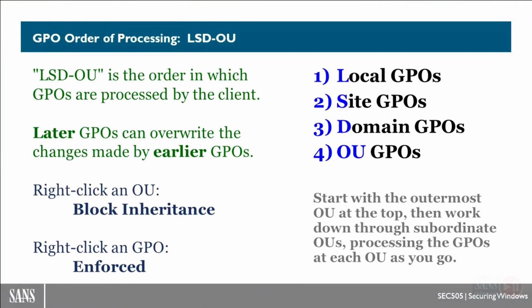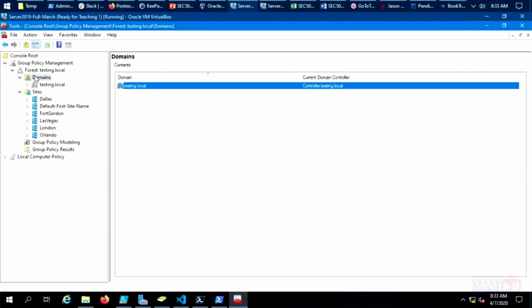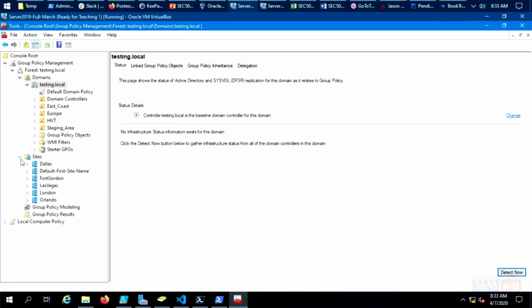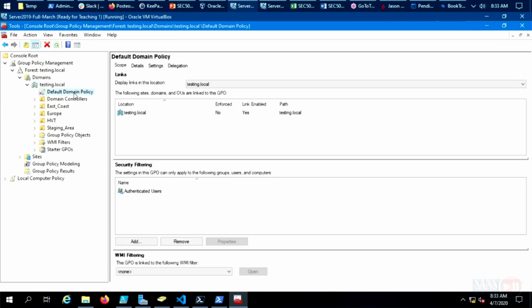So in LSDOU, S stands for site. It doesn't mean that necessarily you have any site GPOs, but if you have them, now they would be applied. Then D stands for the domain GPOs. In this case, I'm inside the testing.local domain, and sure enough, I do have a GPO applied to the entire domain. So that will be applied next.